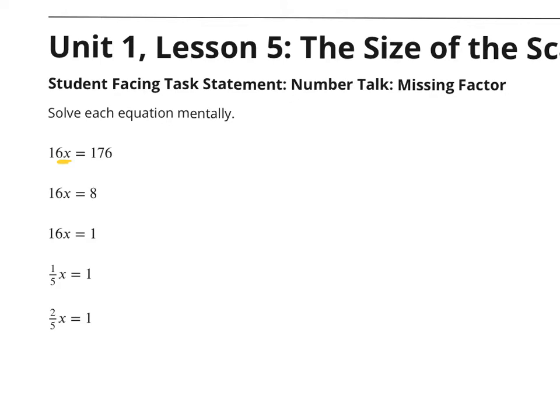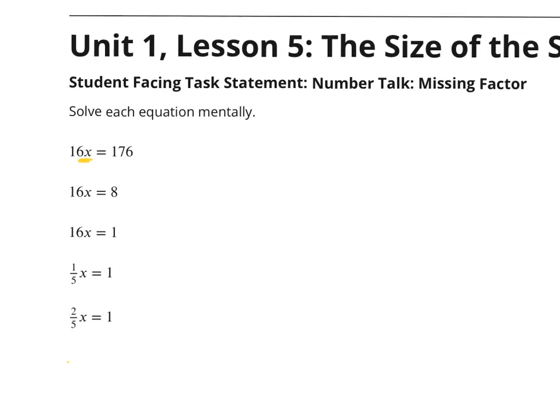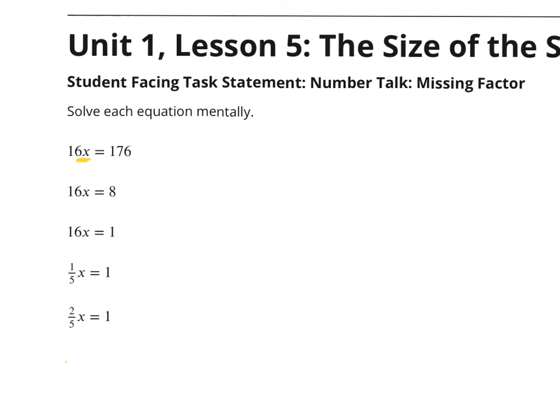Can you picture it? Can you close your eyes and figure out how many times 16 fits into 176, or 16 times what number would be 176? Think about your strategies. What did you do to get there? How about 16 times what gives you 8? So now you're getting smaller. 16 times what number gives you 1? Again, you're getting smaller. Or if we have a fraction, 1/5 times what number gives you 1, or 2/5 times what number gives you 1.